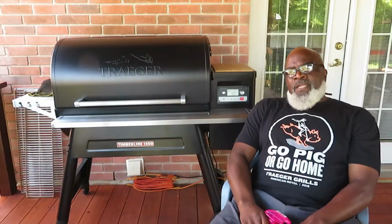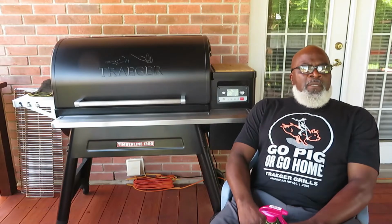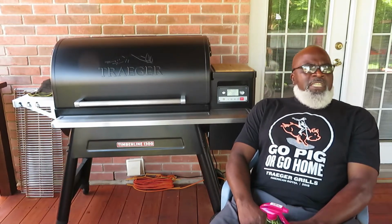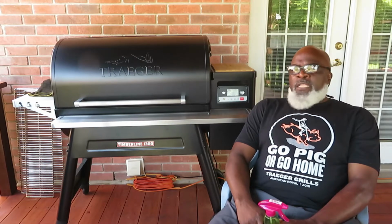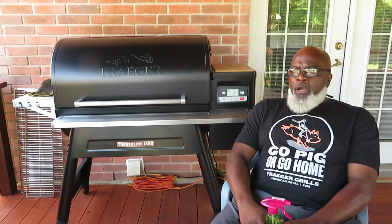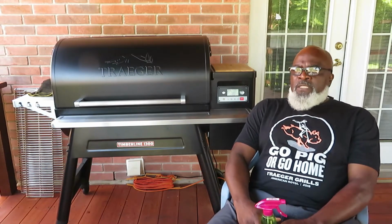Alright folks, we're at that 3-hour mark. We're going to do our first check of this shoulder. It should appear dry and that bark should have really started to set.